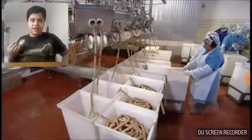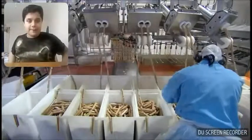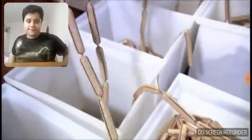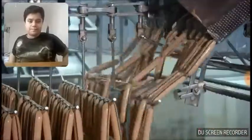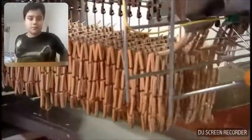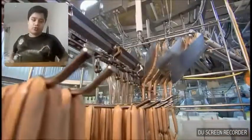Then, 3 of those hot dog chains are linked together to make an even longer string, and they're loaded several at a time into another machine, which drapes the hot dogs onto moving racks. The process is carefully timed so that a twist always lands on the bar.